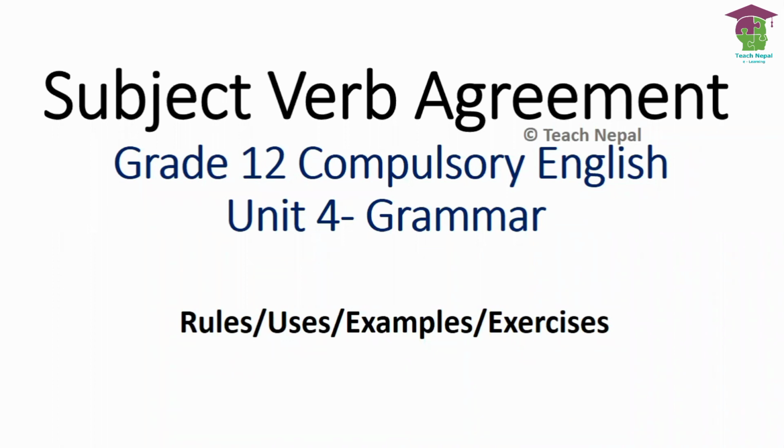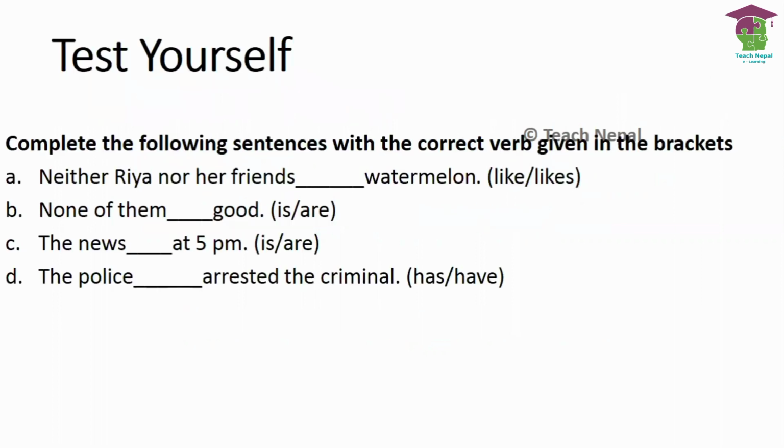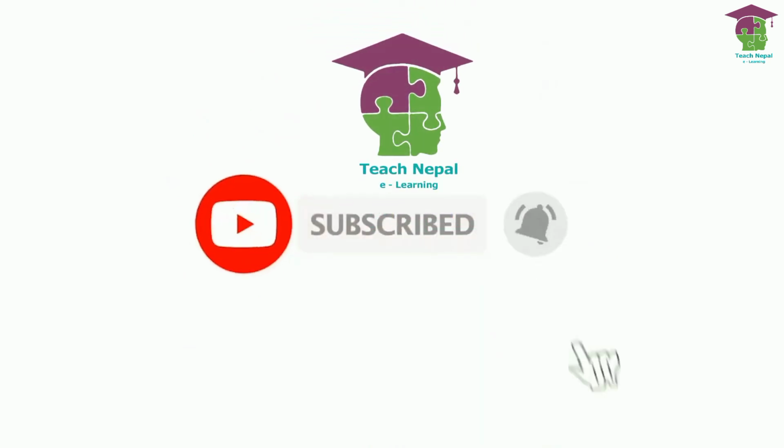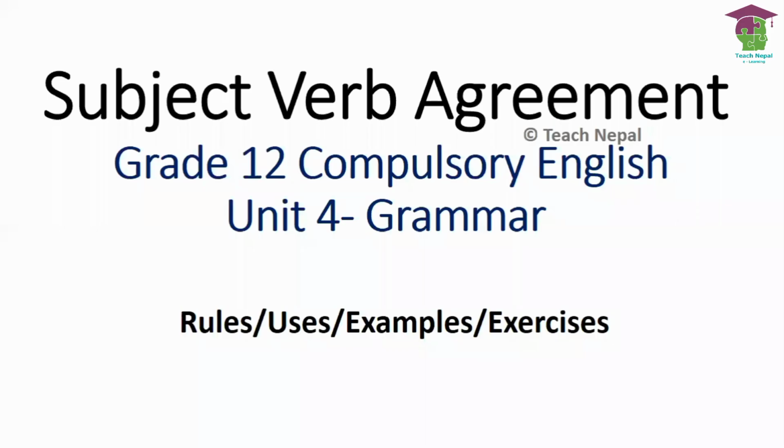I am Vijay Nepane. In this video, I am going to deal with Unit 4 grammar part of Grade 12 Compulsory English, that's subject-verb agreement. Here in this video, I'll deal with the rules for different subject-verb agreement, its examples, and the textbook solutions given there. Now let me get started.